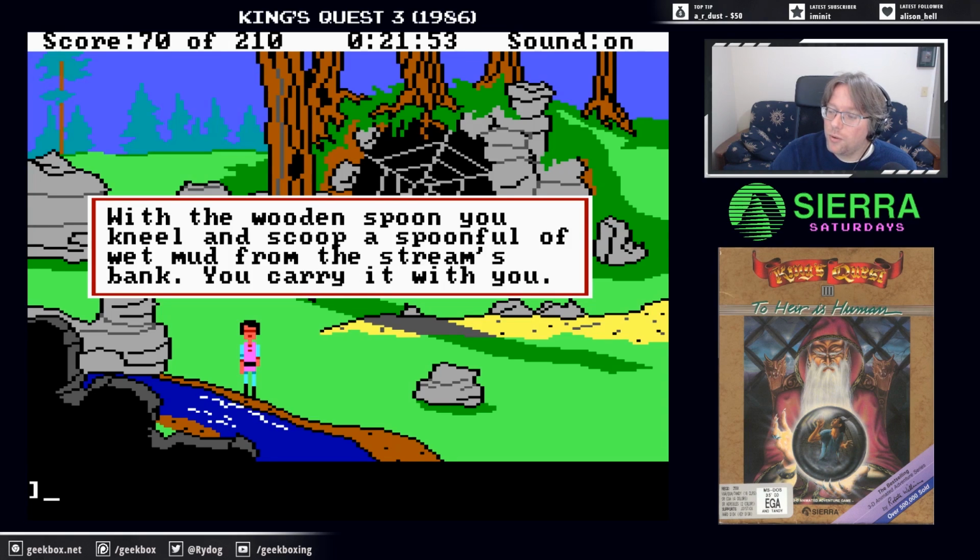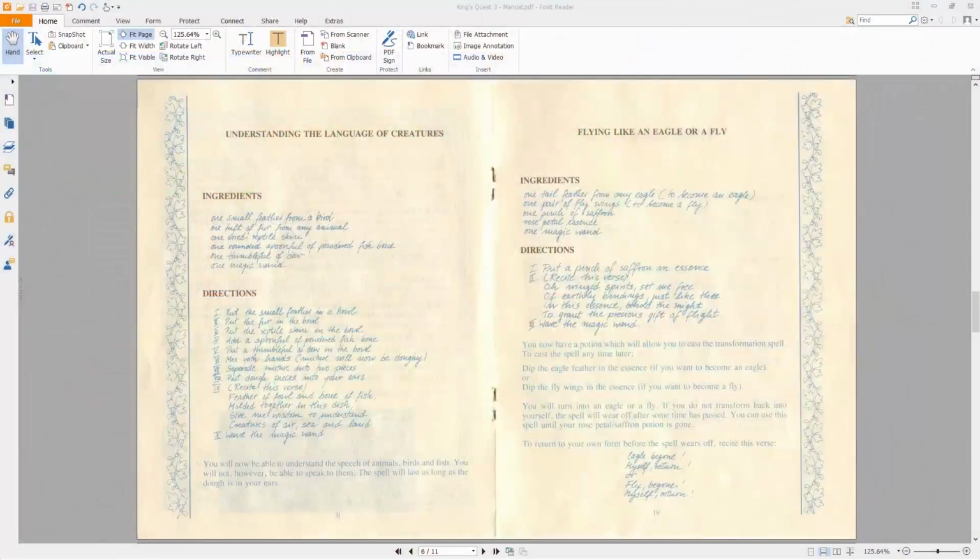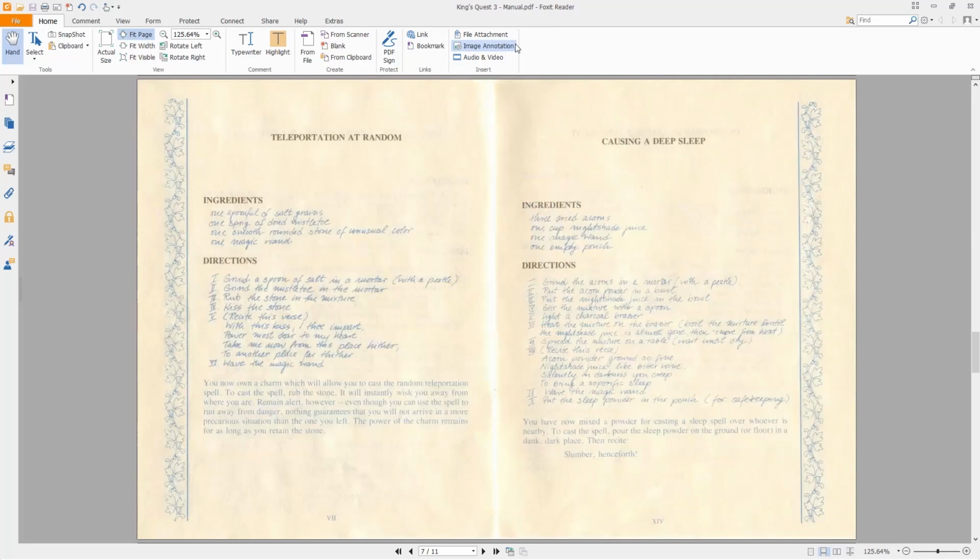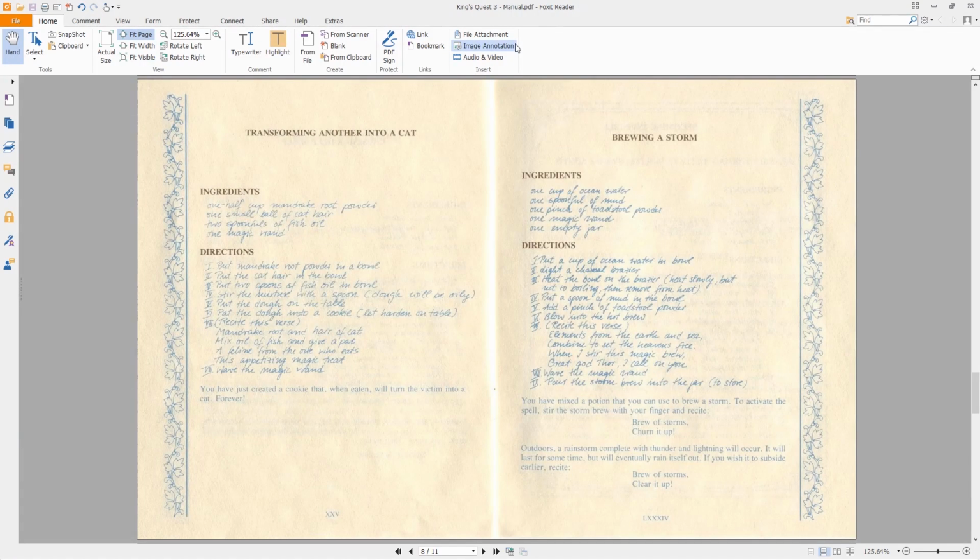before I do too much else, let's say, I am going to actually look at the manual again. Because what I'm trying to do right now, your first kind of task in the game, is to do this, transforming another into a cat spell.